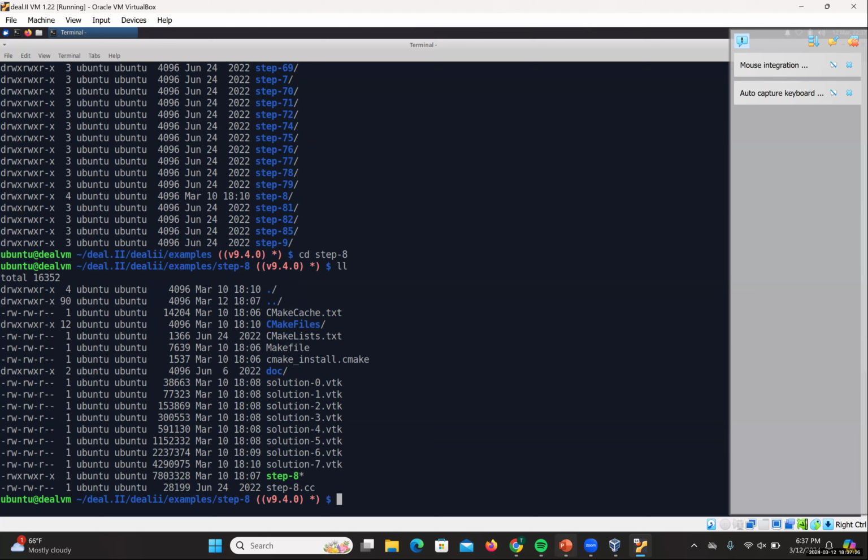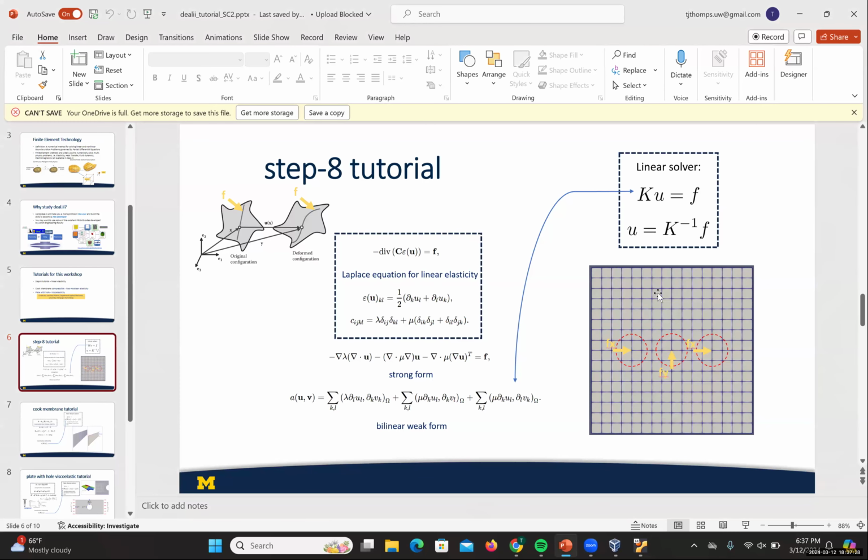Okay, let's go back to the slide for a second. I'll tell you what problem we're solving. We're going to solve a problem where we have this square mesh, and we have a couple of concentrated forces in these regions. We have two forces pushing on the material in this direction, and one pushing up in the material in that direction. And we want to see if we can use a computer to solve what those displacements are going to be.